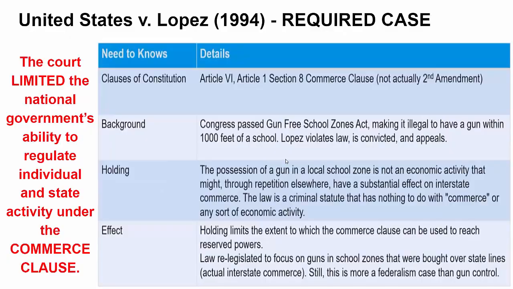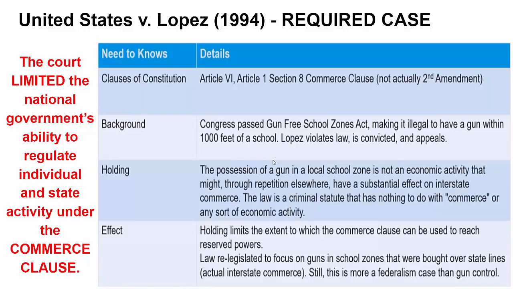Heller decision. Now, of course, we have two really important required cases you need to know related to the Second Amendment as well. The first is U.S. v. Lopez, and it deals with guns, and so in that way it's regarding the Second Amendment, although as you know it really involves a lot of other topics, most especially the Commerce Clause.